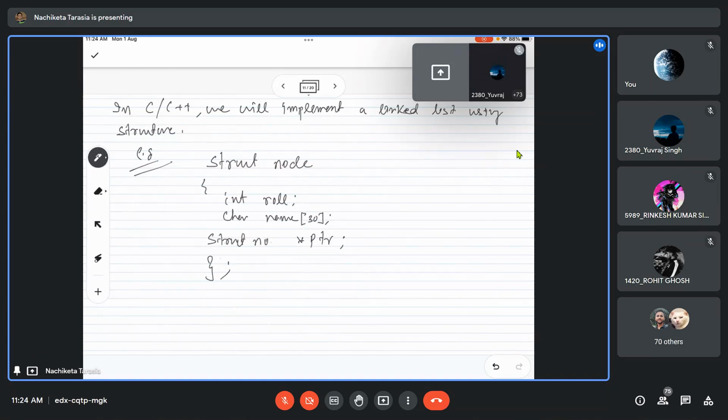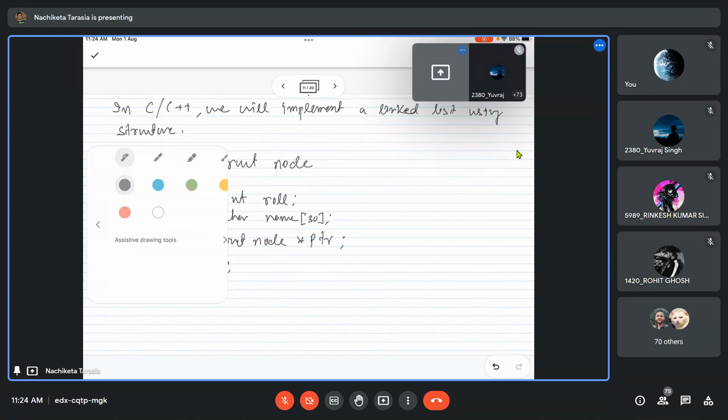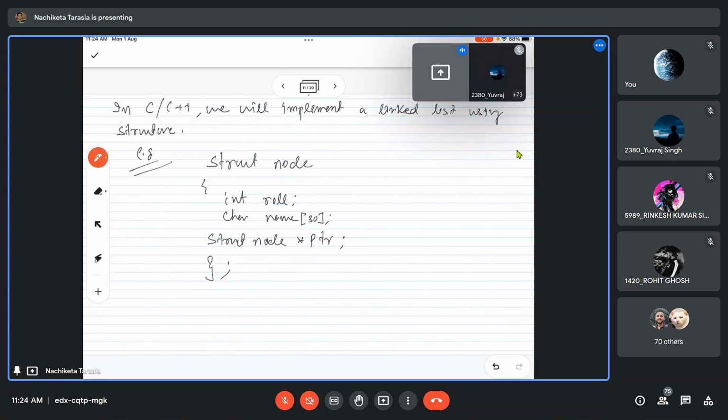So that is nothing but struct node asterisk here. And remember, this and this are the same thing. If you have written struct node here, it should be struct node here also. If you write struct node with an s here, it should be s here also.